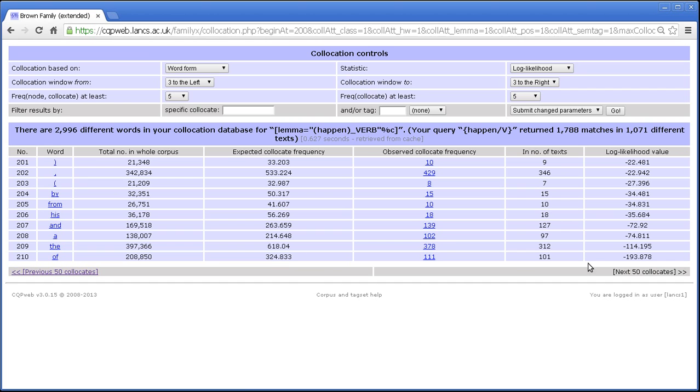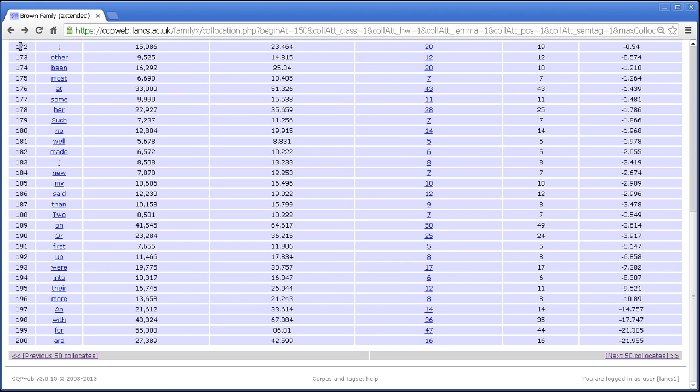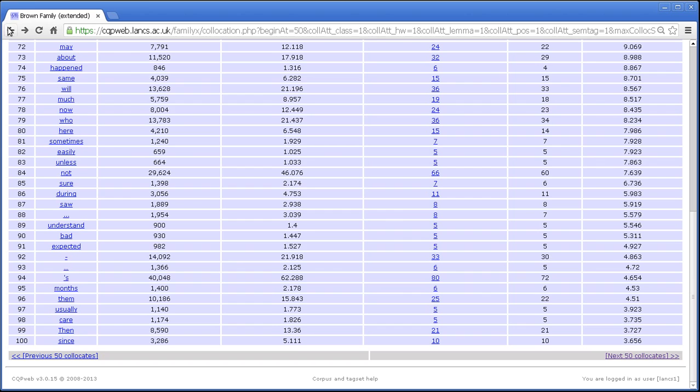The and of seem to have the strongest scores here, the log likelihood going into the hundreds. This is generally true of the collocation display, that you'll get words that are attracted to the node at the top, and then as you go right to the bottom you'll get the words that avoid the node. Now, usually we're much more interested in the words that are attracted than the words that avoid, but it's worth noting that that's what happens as you get right down to the lowest numbers. Okay, let me go back up the list.